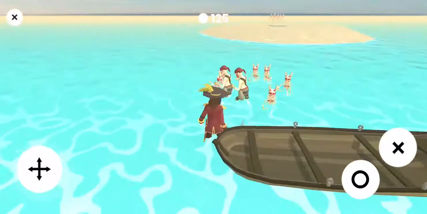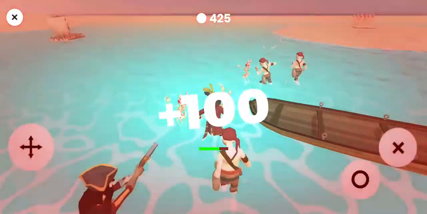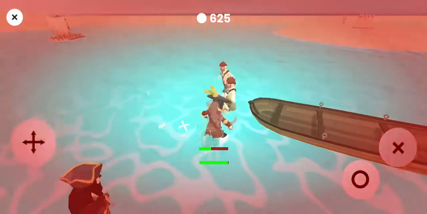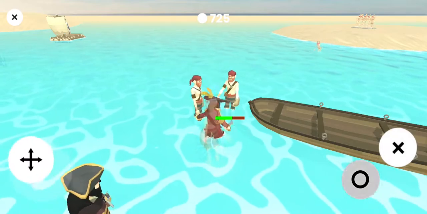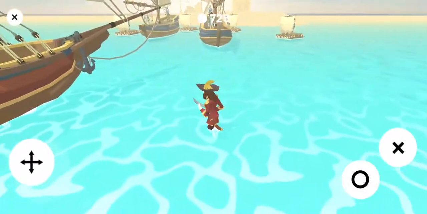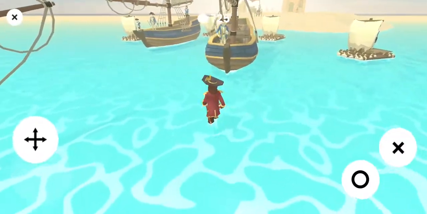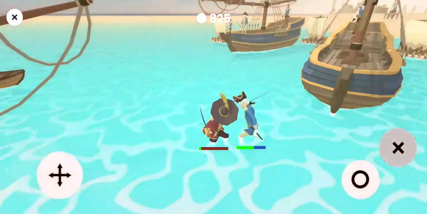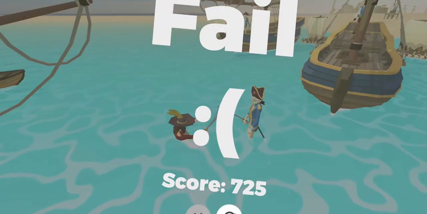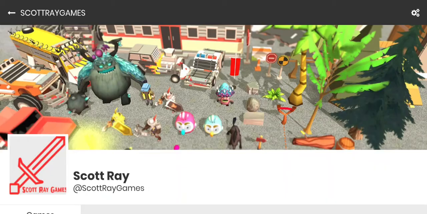So these are gonna fight with us. So I'm probably gonna die by the demons. Yeah, to win this game, you have to get past all these onto the non-occupied island. And there's just some treasure there, and you've gotta kinda collect that. So that's that game. One more game I wanna show you.